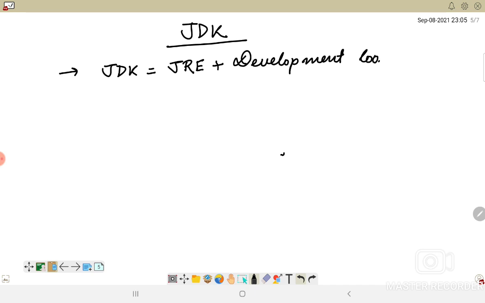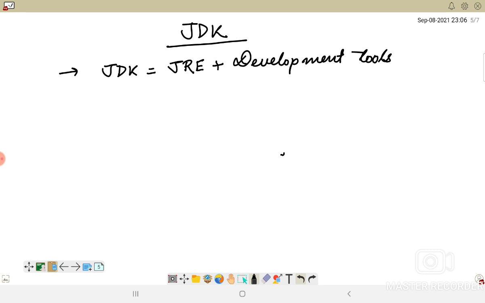The JDK contains certain tools which are needed to develop Java programs, like the compiler, document generators, and application launchers.